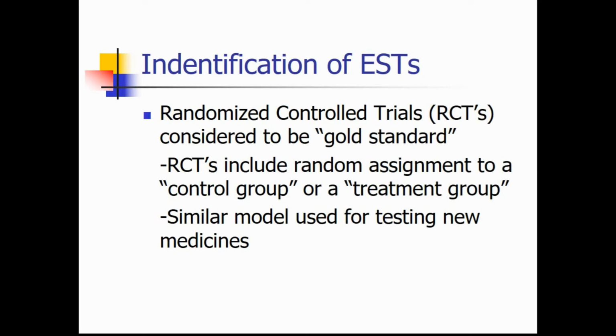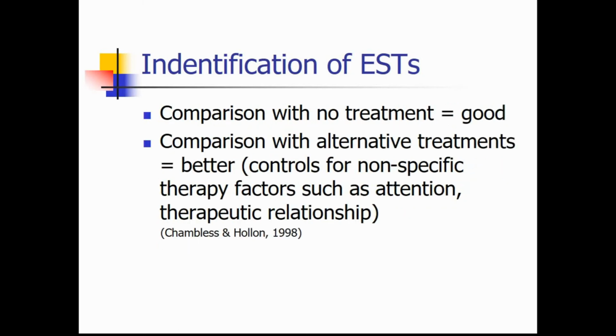And so usually what we want to do is compare our intervention to either some other form of treatment or no treatment at all. And comparison with no treatment is good. It lets us know if there is a difference between no treatment and working with a psychologist. But what's even better is to compare alternative treatments and no treatment. Just have a study that has 3 or more groups. So we might have one group that uses cognitive behavioral therapy, another group that uses psychodynamic therapy, and another group that receives no treatment at all. And there we can start to see which one of the treatments is better.